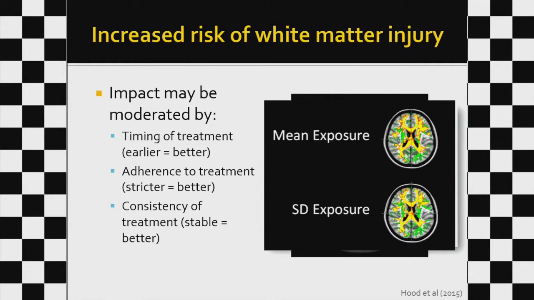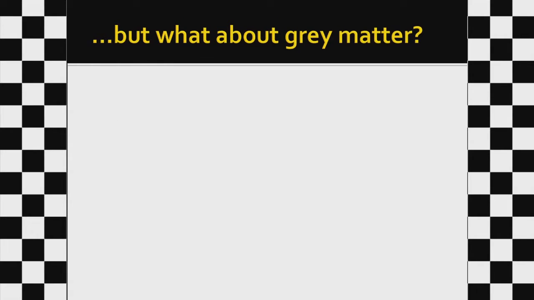What's interesting is this bottom image down here. Now that's looking at the relationship with something called standard deviation, which is just a measure of how variable Phe levels are. And what you see again here is all the regions that are in yellow are regions where increased variability in Phe was associated with decreased white matter integrity. So what we're learning is that it's not just about Phe levels, it's also about that variability in Phe. That's important. Okay? So that's what we know about white matter.